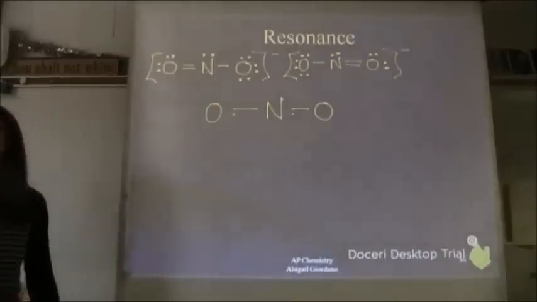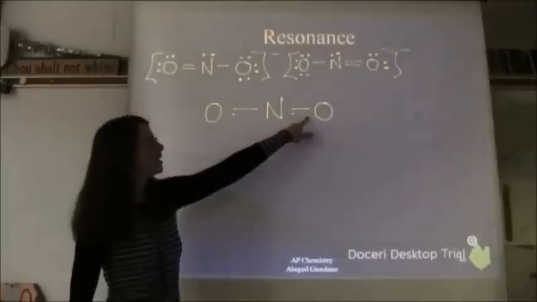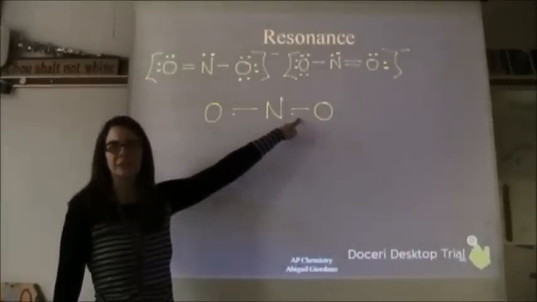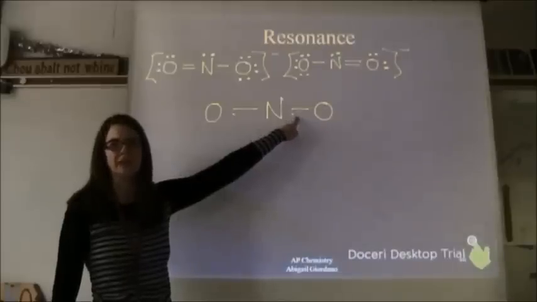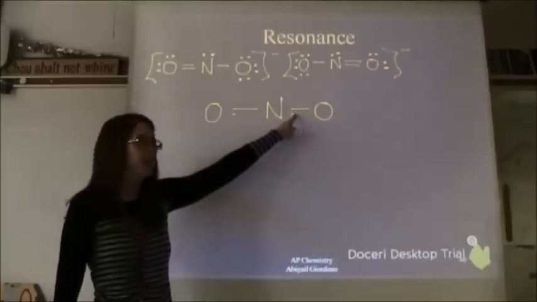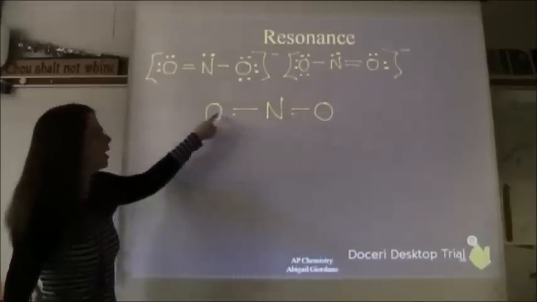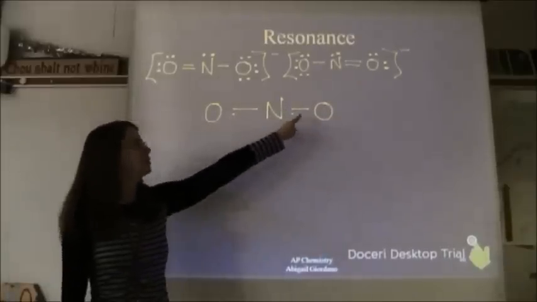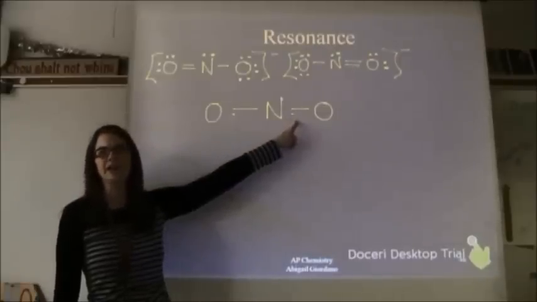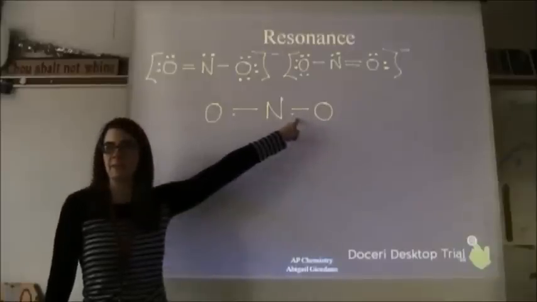I know that's really hard for those of you in the back to see. It's not a single bond, but it's not a double bond either. It's like a bond and a half, okay? It's a bond and a semi-bond, okay? If you were to describe this bond, it's not a single bond, it's not a double bond, it's like a bond and a half.